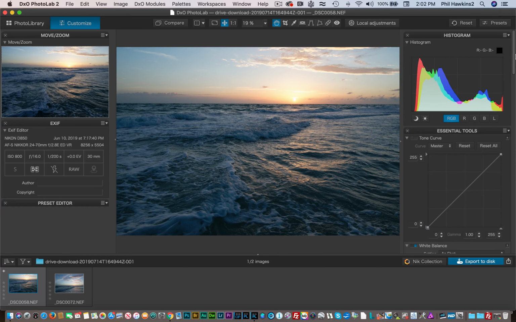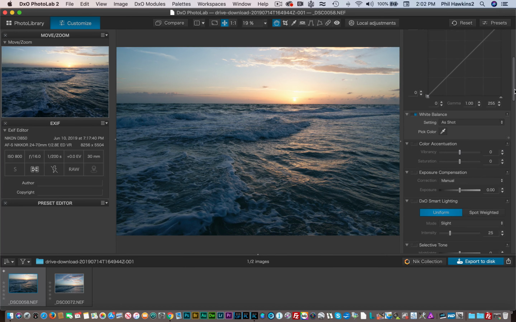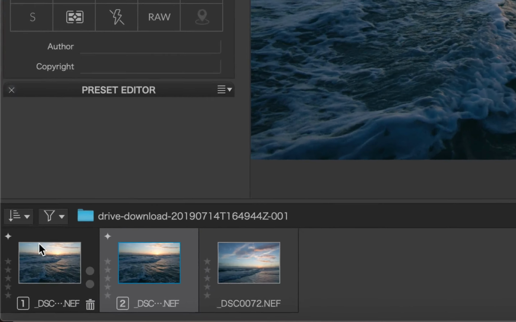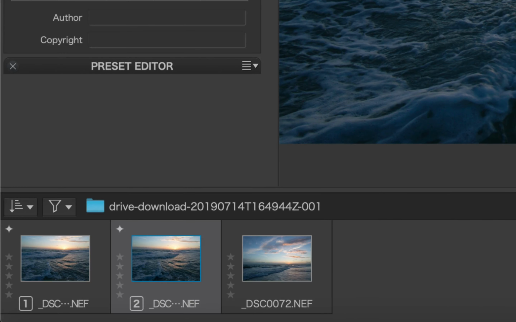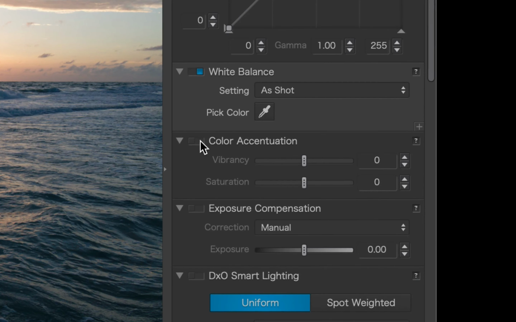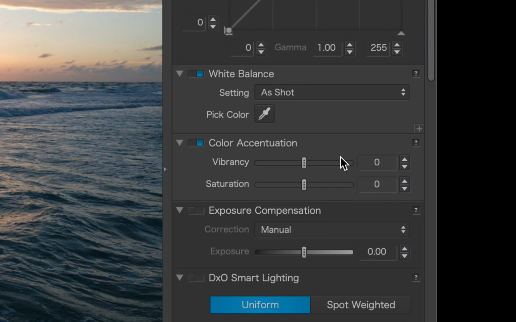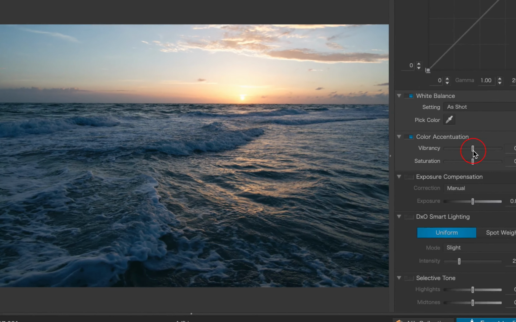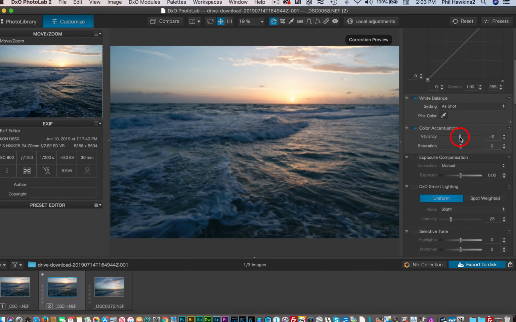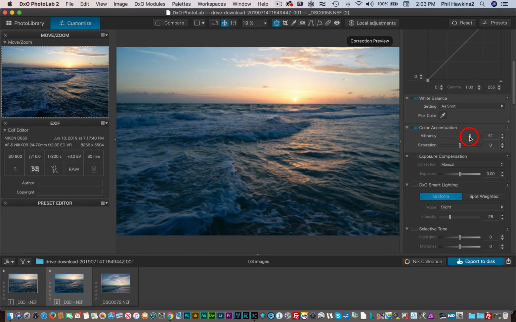Basically, you did a real good job. There's not a whole lot that needs to be done, except I am going to make a copy of this image, Control D, and you'll see down here in the lower left-hand corner where it did make a copy. Now, on one copy, I'm going to boost the vibrancy. Anytime you want to increase the saturation, try the vibrancy slider first, and I always bump it up to about plus 50. That's a good place to start. And I think you can see the difference. Here's 0 basically, and then right at about 50, you can see that the vibrancy really made the image pop.